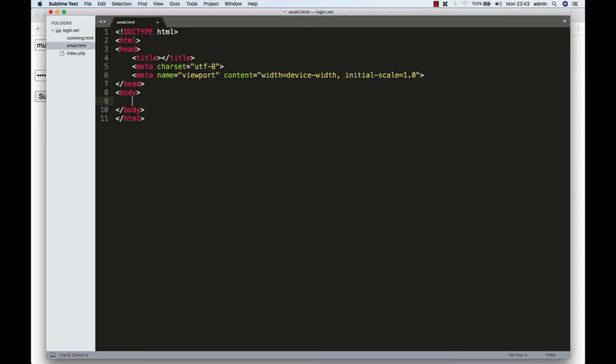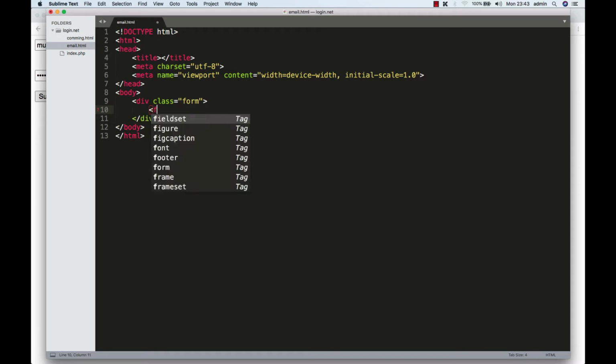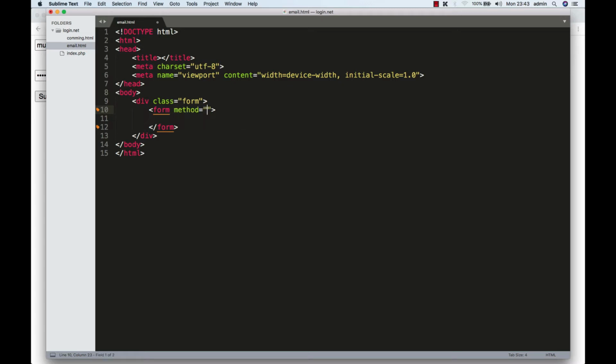So now let's get to type in the inputs. Let's go to div class form. Then I'm going to say form. I can put a method post, though I'm not posting anything to the database.